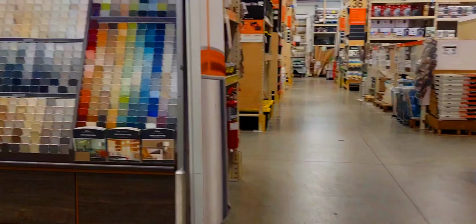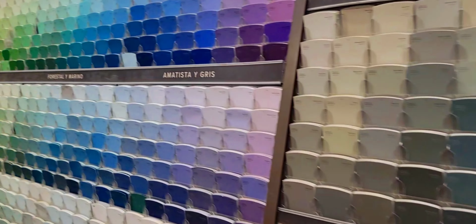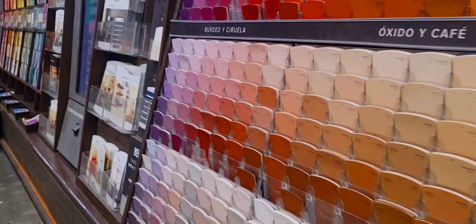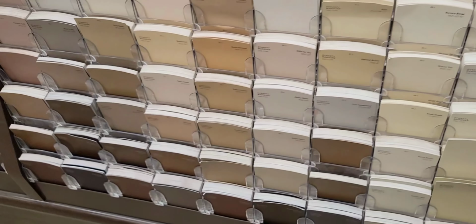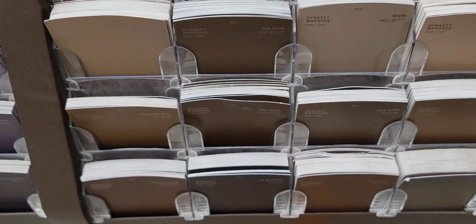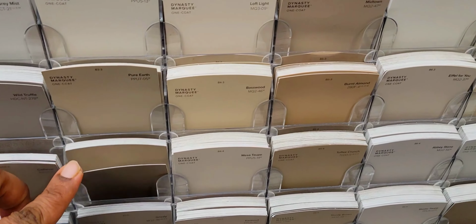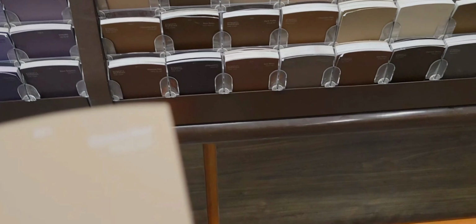Now today, as you know, I went in since last week knowing exactly what I want. I'm into the neutrals, but I want a really dark base. So here we are in the paint section and I am ready to order the paint so that he can get it going. So I'm just giving everything a little once over just to make sure I didn't miss anything. And you will not believe what happened. I'm telling you, you just cannot believe this.